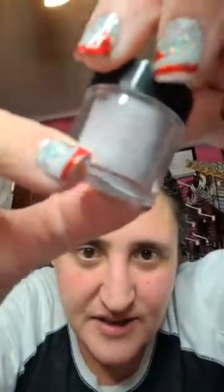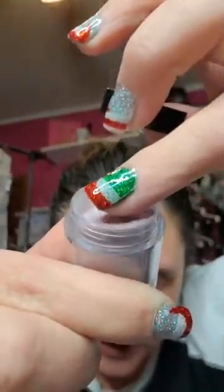If I ever do a thicker glitter like this, the bigger, chunkier glitter, I always make sure that I have a clear, and I'll do 2 coats of this and then 1 coat of clear over it, just to make sure that you can't feel the glitter. That would drive me nuts, because you guys know I love you, so I'm going to be honest with you. I would always put a clear over it. In most of mine, I typically do a clear over, just because then if I want to file it more or anything, it doesn't get messed up. Here's a thicker glitter. This one's called Hoot. Look at this. It is beautiful. I'm trying not to spill it here, but it is thicker glitter. So I will always put a clear over that to make sure.